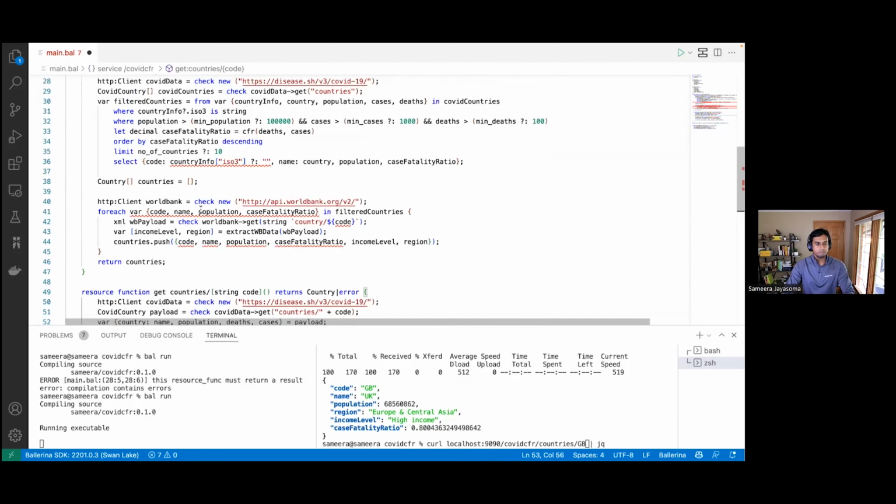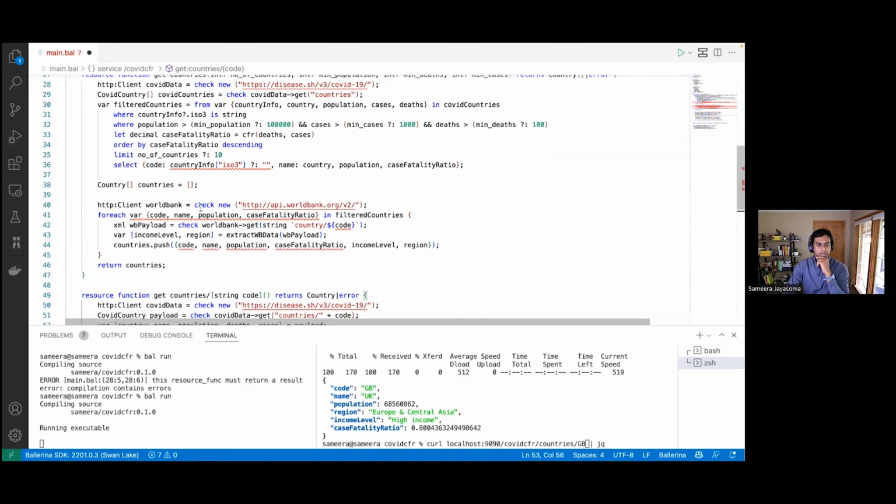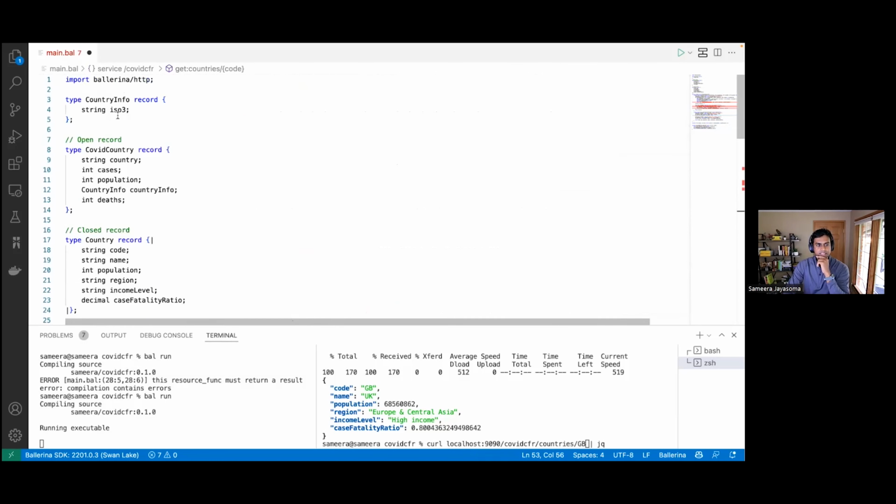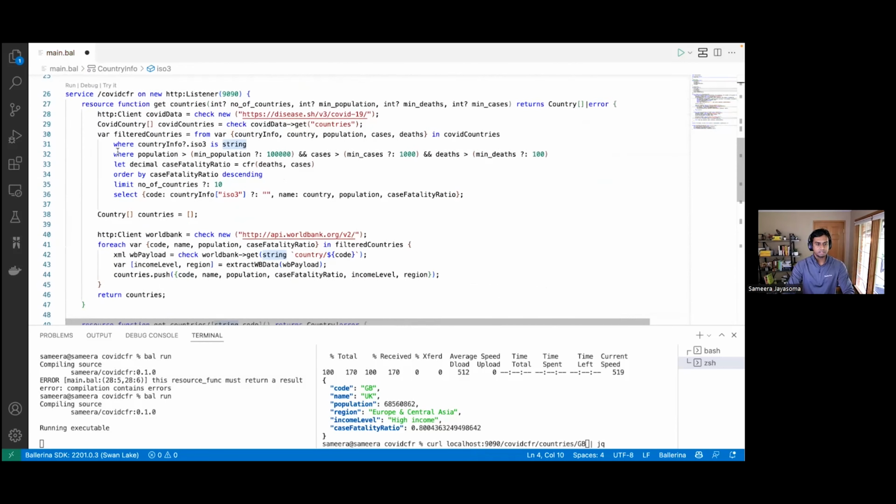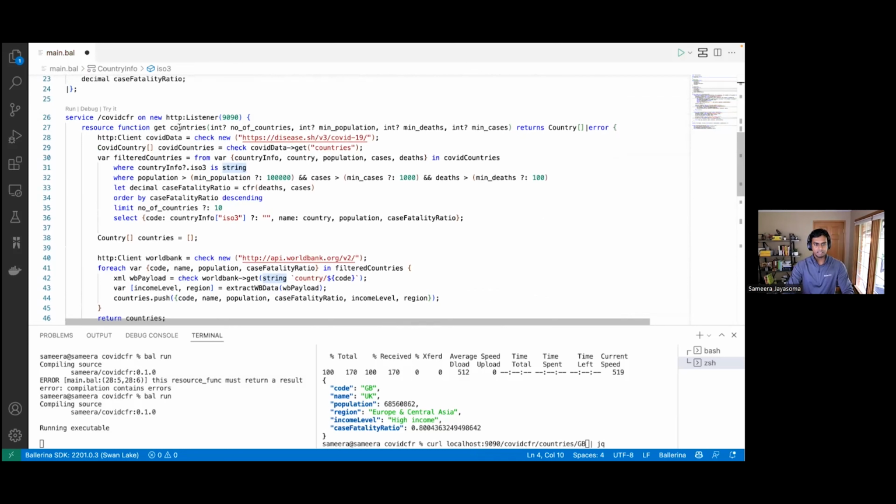While I was doing this demo, I noticed that sometimes this field is nil in the response for certain countries. Certain countries look like they don't have a code. So sometimes I get a value, sometimes I get a nil value. So I just marked it nullable to handle that situation. And here in getAllCountries, I'm doing the exact same thing, invoking the COVID API to get the countries, and I do some filtering here to filter out the countries with no code, and countries with minimum population, minimum cases and deaths.